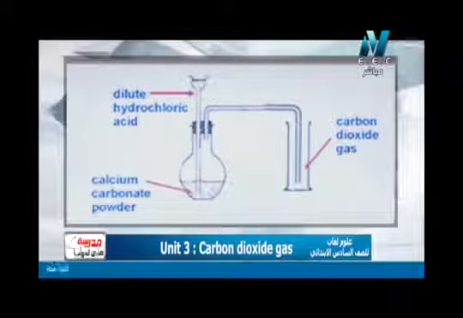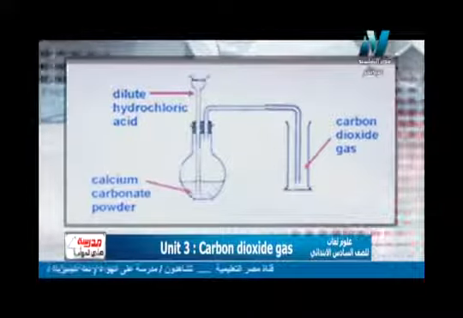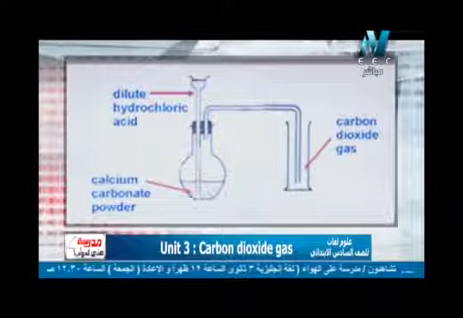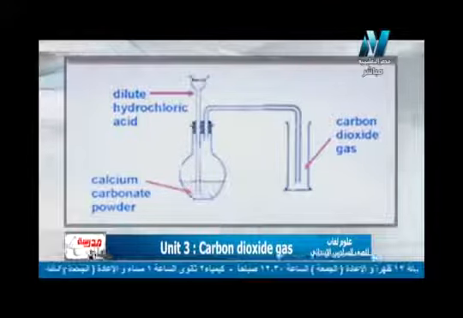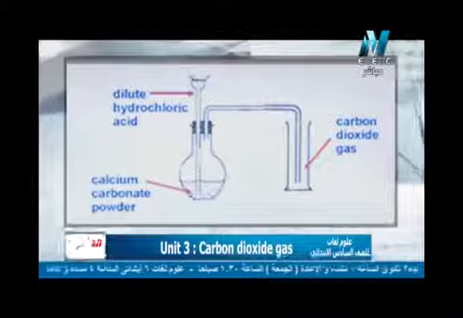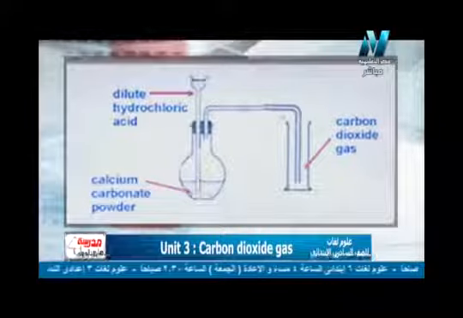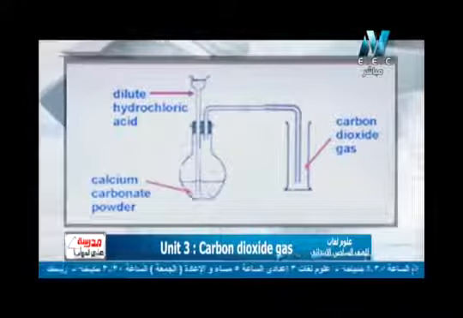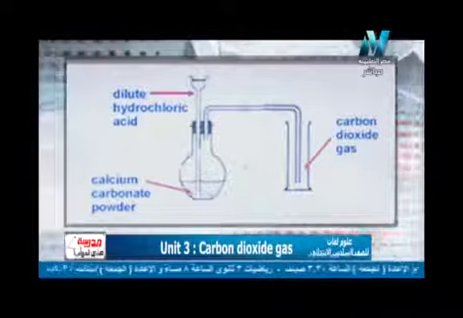So how can I collect carbon dioxide gas? I can collect carbon dioxide gas by the removing of air. It will enter through this tube, look at the picture again please, and it will do a process we call upward displacement of air. The carbon dioxide gas will come out of this tube and pass to this test tube and remove the air, because carbon dioxide gas is heavier than air. It is heavier than air, so it does upward displacement of air. But we cannot use water at all in the preparation of carbon dioxide gas.